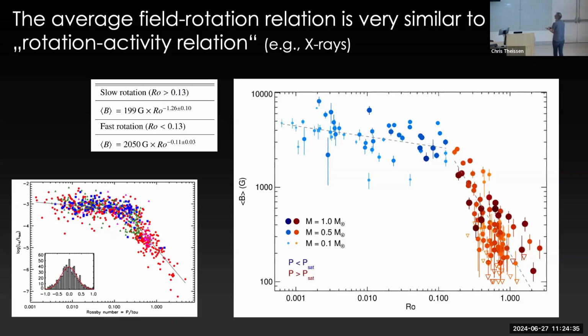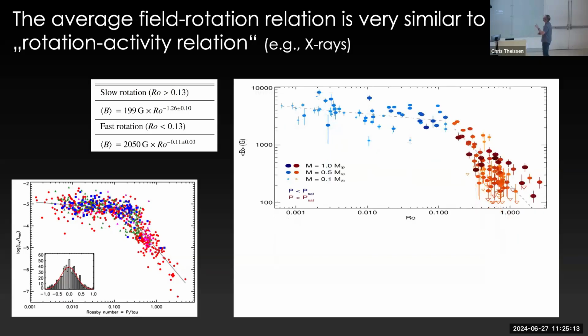Okay, so I think we're closing a gap here with this diagram, and we're opening many more questions because there's certainly more scatter here than you want. So there's certainly some mass dependence that goes beyond what I've tried to explain with this luminosity thing, and maybe, of course, there are measurement errors, but I believe there's some mass dependence here that we still need to take into account, and that certainly leads to the fact that if we use this relation for very low mass stars, we are off. So for Proxima Centauri, for example, if we predict the field from its rotation period, we are off by a few.